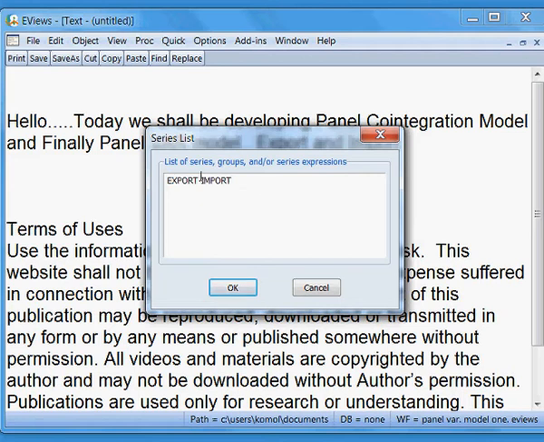Here I write export first, then import. Make sure export is first, import is second. Then I am set. I proceed.